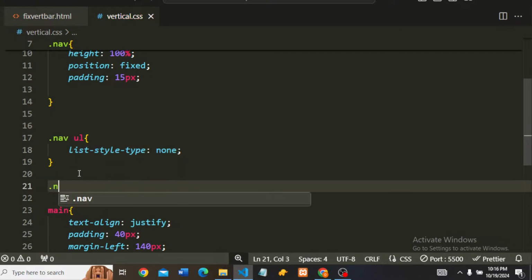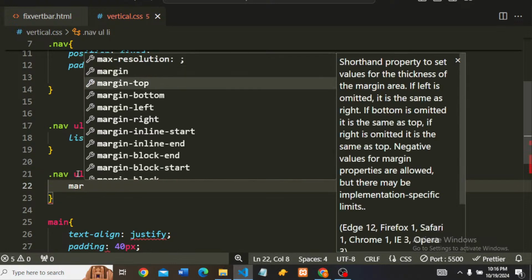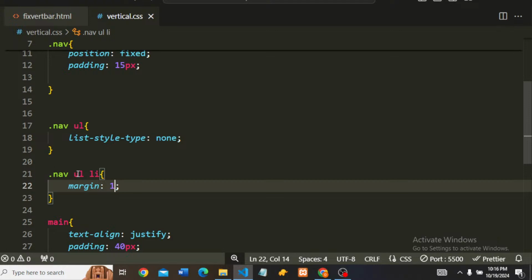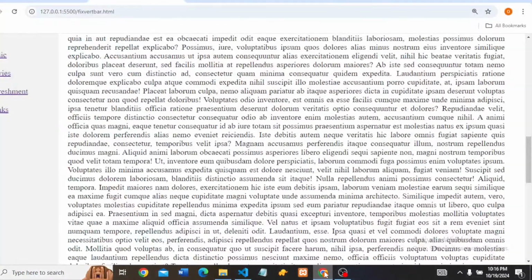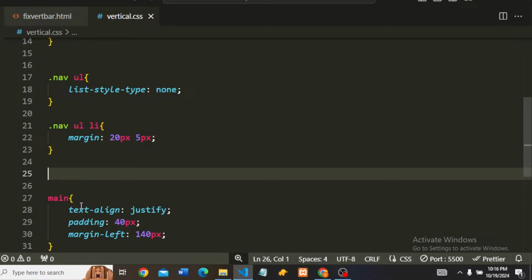So we have dot nav ul li. Let's give it margin. Margin top and bottom say 20 pixels. Left and right, let's say 5 pixels. We have this now. Let's target the anchor tag now.